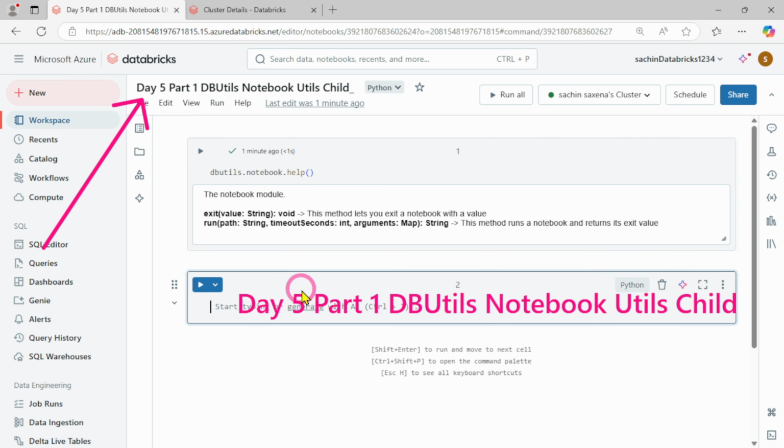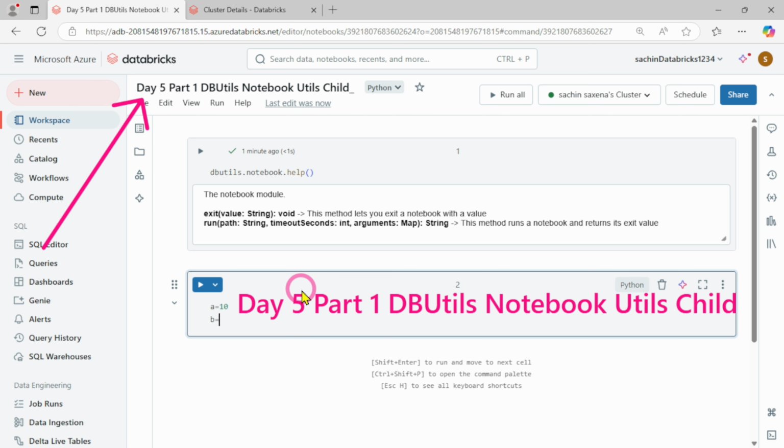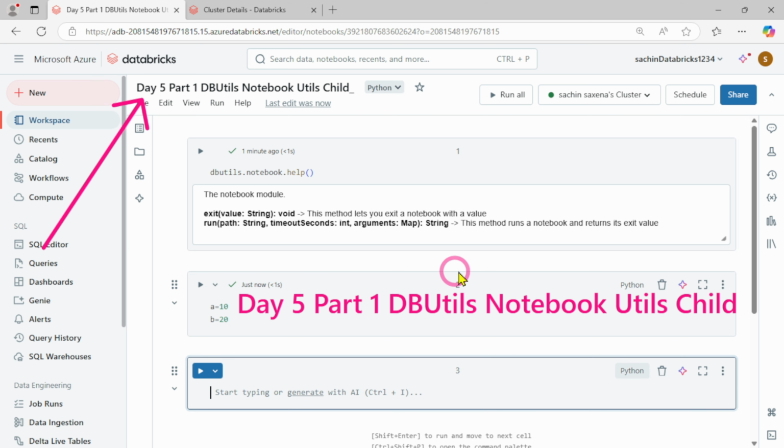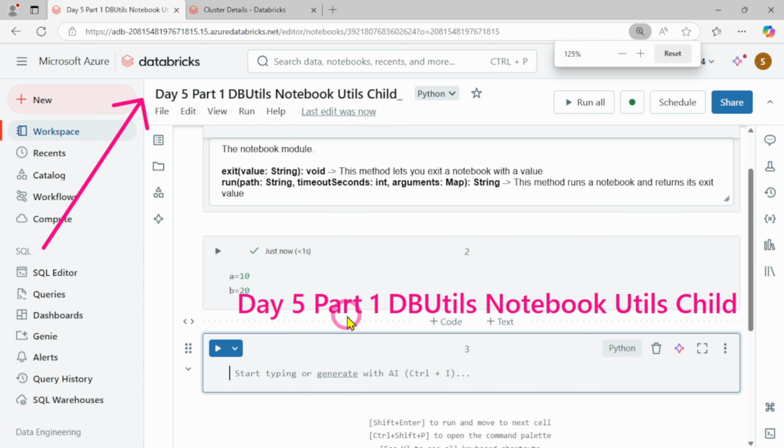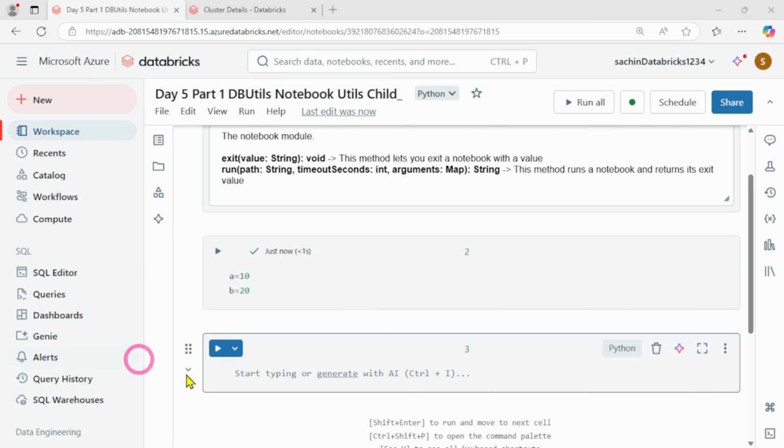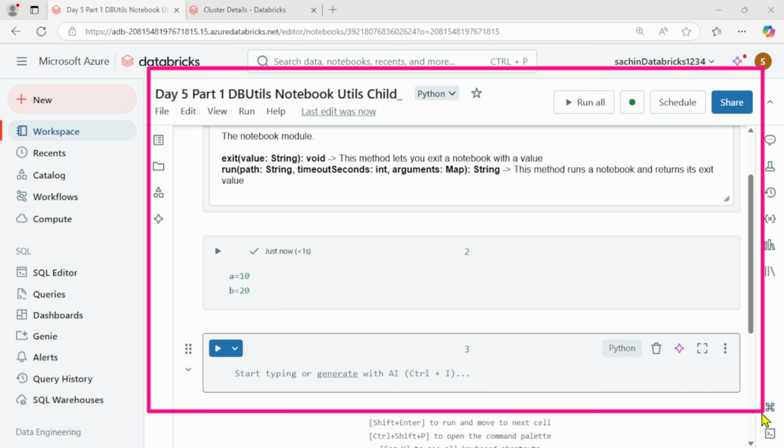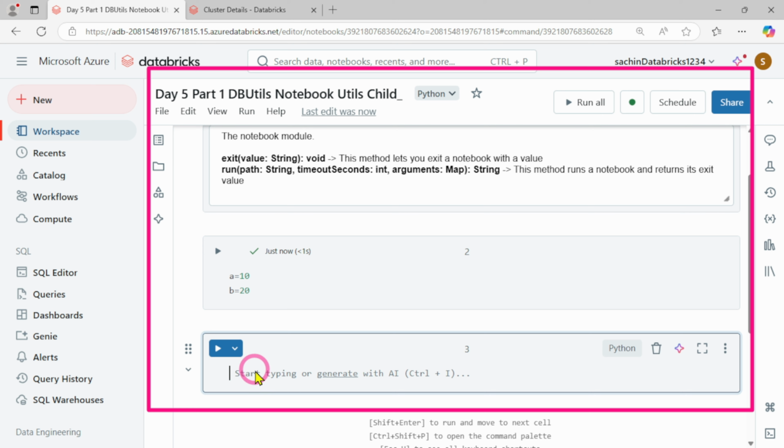Now let's say for this I'll have to create one variable here, A, and a second variable B. Let's run. You can see this will be displayed here. And now I'm going to run another part which is relevant to the next variable, which is C equals A plus B. This is a mathematical expression.